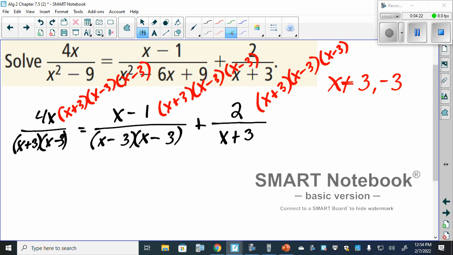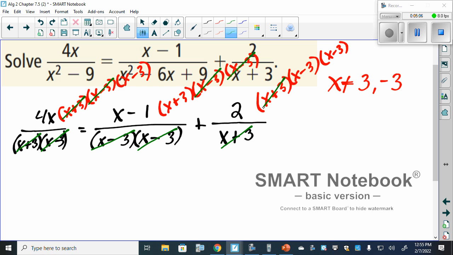Whenever we look at it, we look to see how many times it occurs in each denominator. In any of the denominators, an x plus 3 occurs once. There are two places where we have an x plus 3, but because in any one denominator it only occurs once, we only need it once. But in the middle, since x minus 3 occurs twice, we need it twice. For the first one, the x plus 3 and x plus 3 would cancel, and x minus 3 and x minus 3 would cancel. Here the two x minus 3's cancel with the two x minus 3's. And in the last one, x plus 3 and x plus 3 cancel.